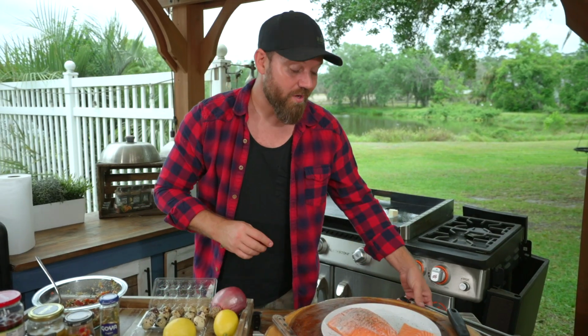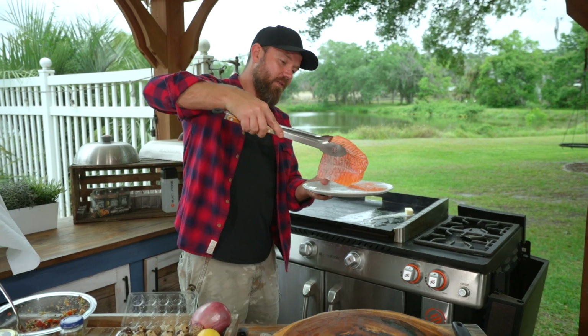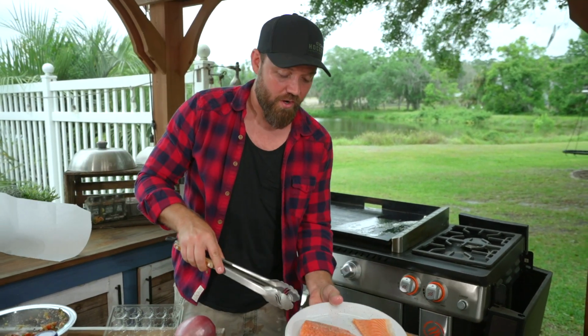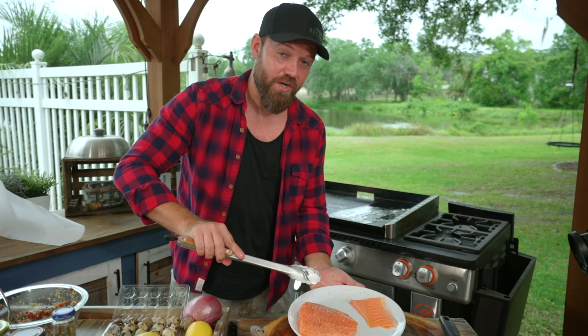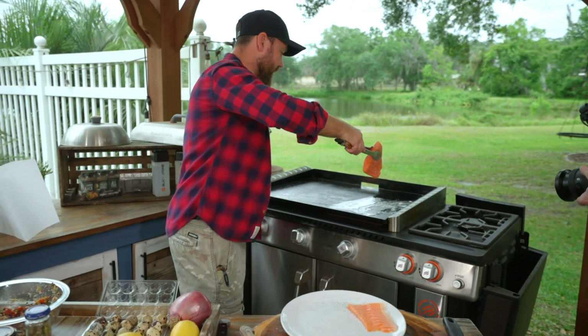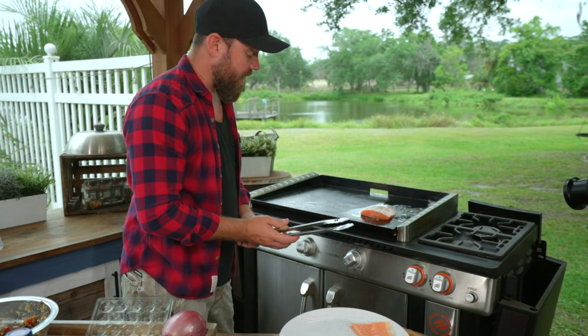All right, now with our salmon, we're gonna go right down in that bubbly gold. Now the side that the skin was on, we're going presentation side first. CJ, can you see that? Just to show you at home. So this is the side the skin was on. Yep. The other side is our presentation side. You always wanna start fish presentation side down. So here we go. Oh, you beautiful thing. Beauty. All right, let that cruise.